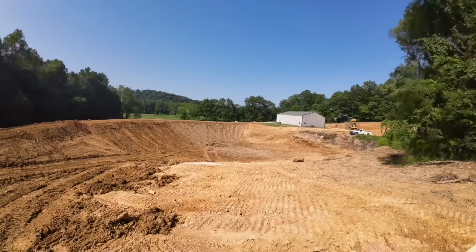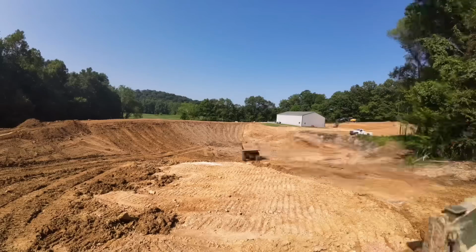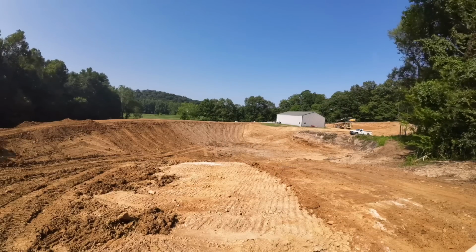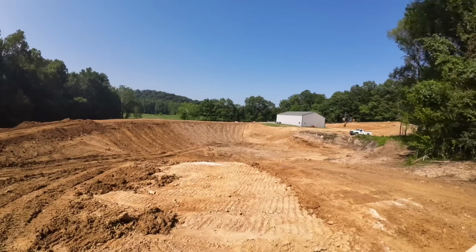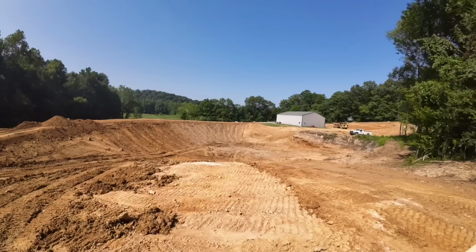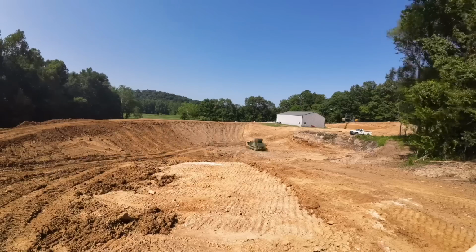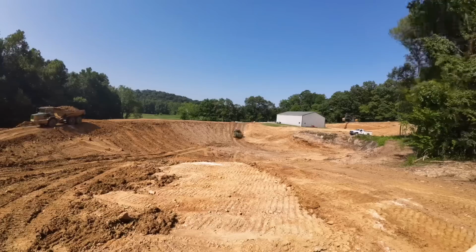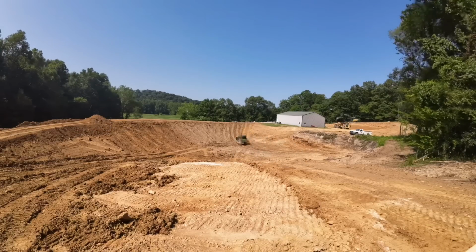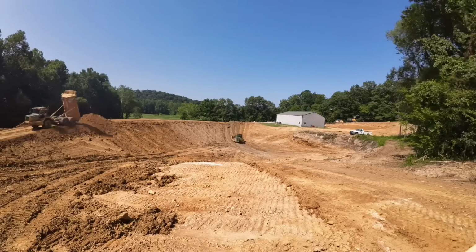The other thing is you got to have a job site set up for them, and this one could be set up for a scraper because we have a lot of hard ground and a lot of downhill running. You can run circles, etc., but you're still going to have a dozer in place of that excavator up there, or a second scraper running to link these two together in this hard ground to push off. So now you're replacing a machine that's burning 3 gallons of fuel per hour with a machine that's burning probably 7 gallons of fuel per hour. And it just don't make financial sense to run that in that scenario.